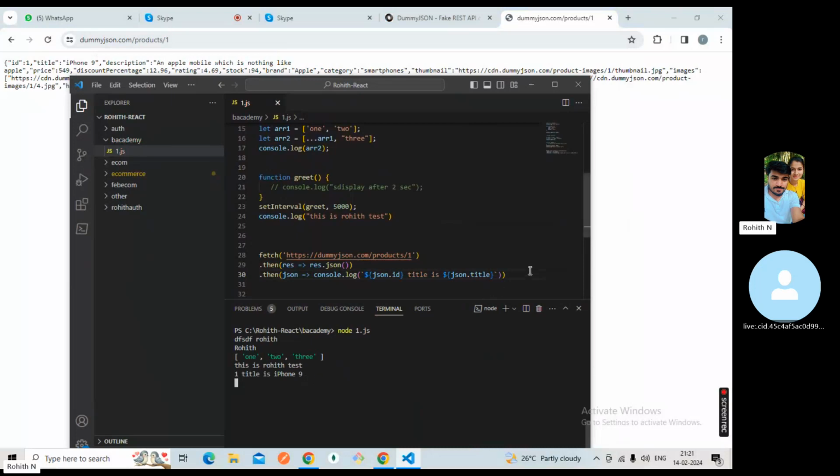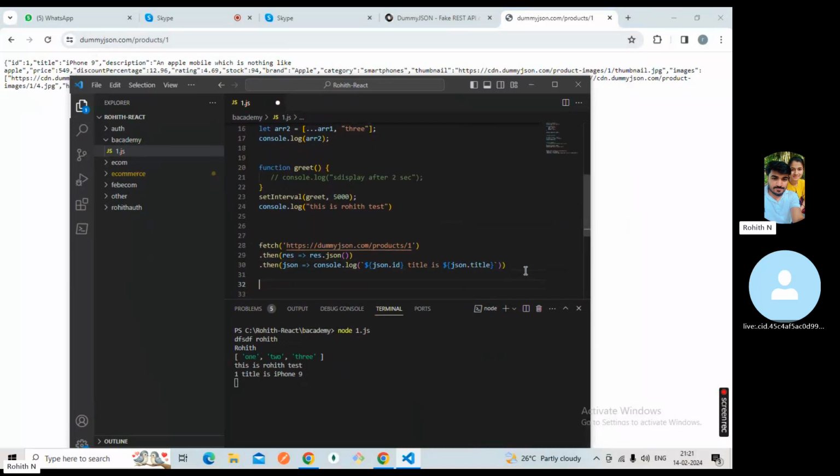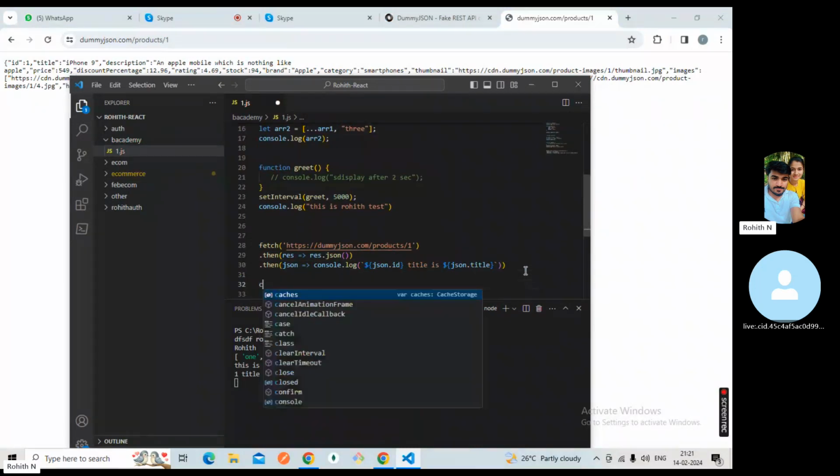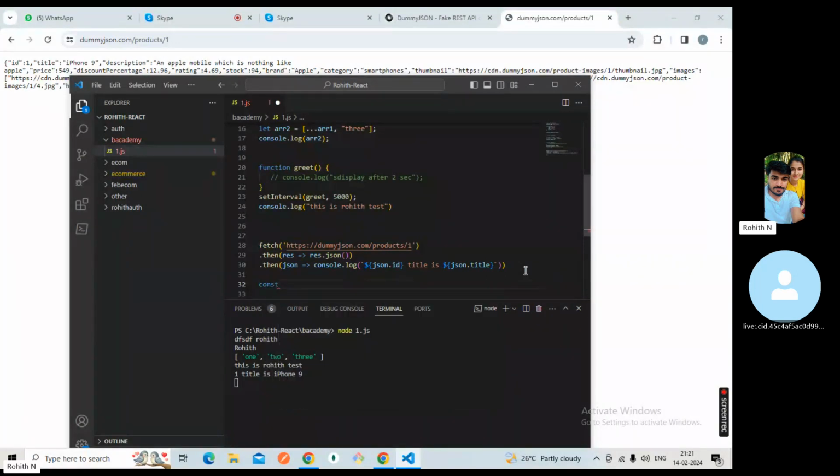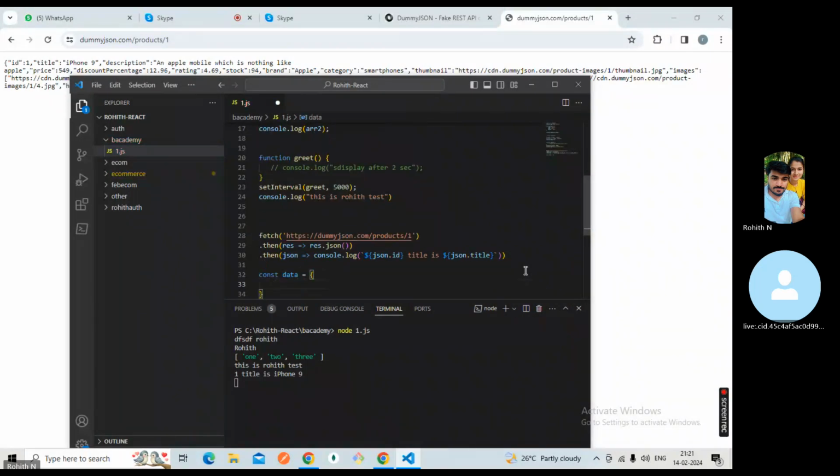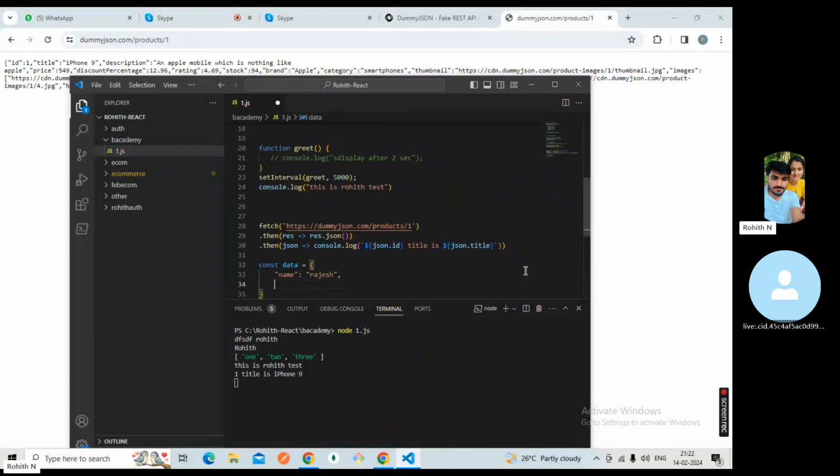For example, I will give you one more array. You might face this kind of issue. I'm writing one array, where the array name is Rajesh, and then after that I will write the classes, the next field.